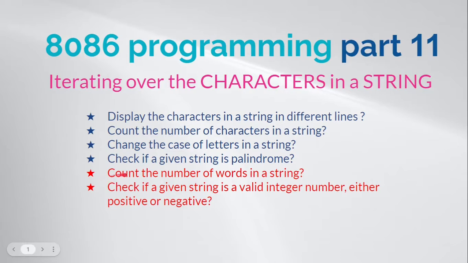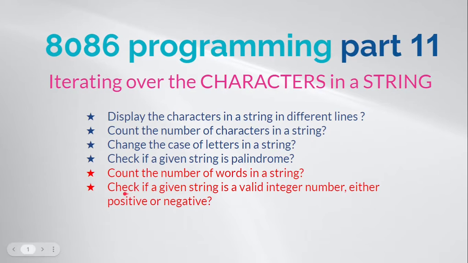If you want to write a program to count the number of words present in a string, for example, consider this entire line as a string. In that case, how many words are there? 1, 2, 3, 4, 5, 6, and 7. There are 7 words there, and you want to count that. You want to write an 8086 program to count how many words are there in that string. That is also a program where, if you want to write it, the minimum thing is that you have to iterate over the characters.